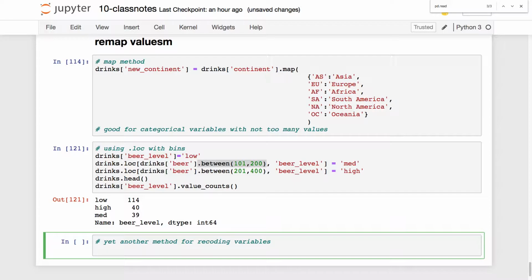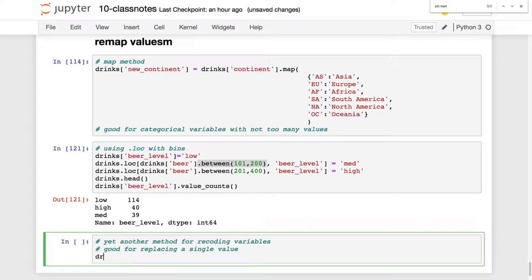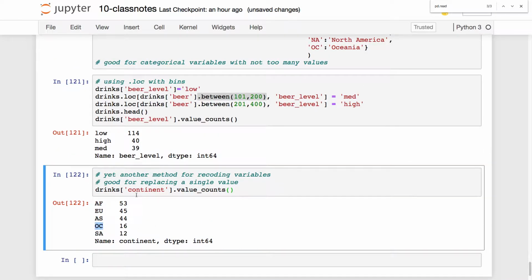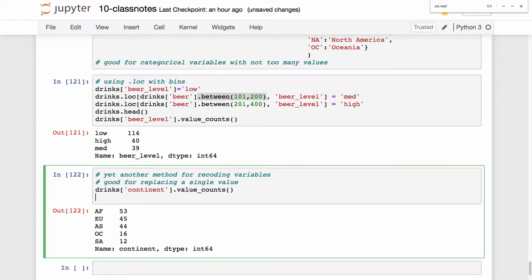So this is good for replacing a single value. So right now we've got drinks.continent value counts. And suppose I don't really like Oceania being called OC. I want it to be called South Pacific, so SP. But I don't want to fix any of the other ones.